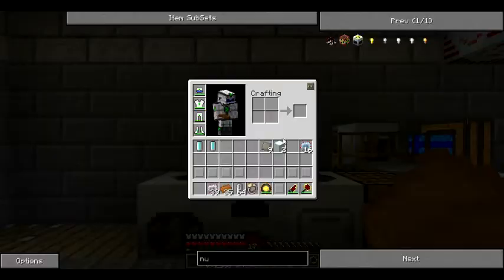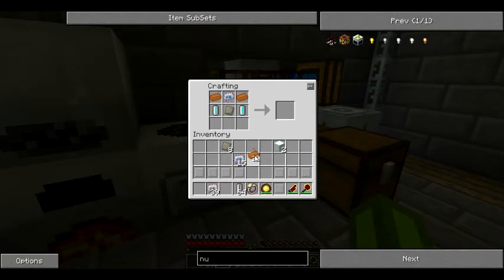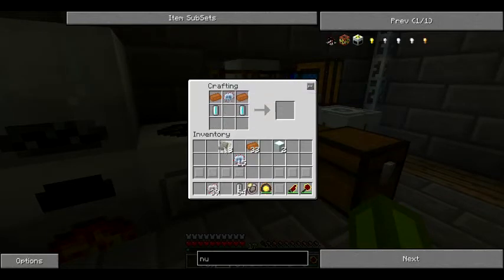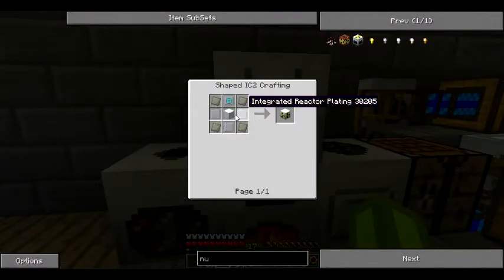Alright, we're going to make our first integrated heat dispenser. And so far as I can tell, you put that there, you put that there, you put that there, you put that there, and you put these two. I did something wrong, didn't I? Of course I did. Okay, so it's not one of those, it's one of these. There we go. Integrated heat disperser. So I guess I need quite a few of these. Or I need two at the very least.